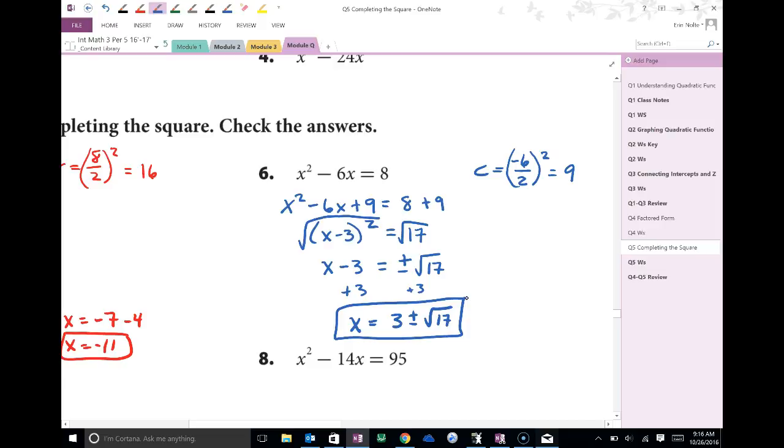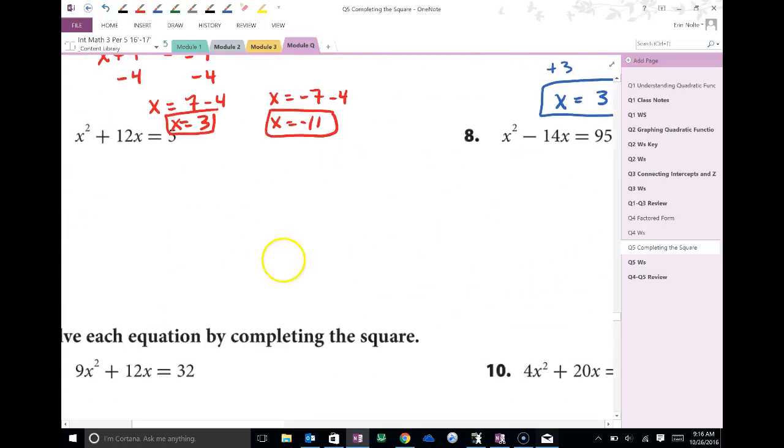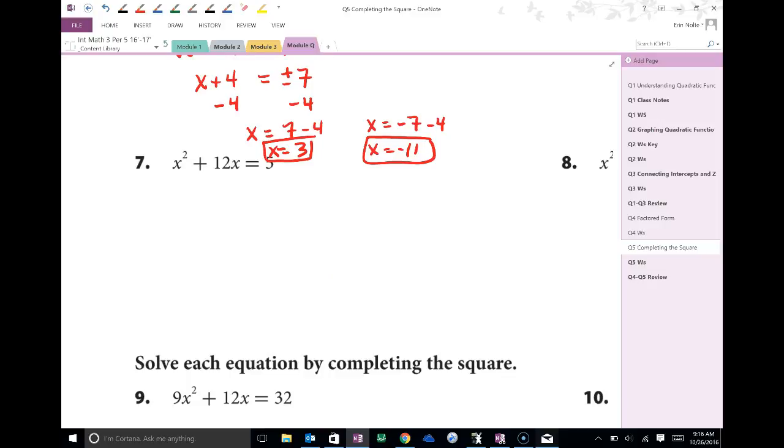Okay, so this is what we're going to do. Everybody's logged on to Nearpod, yeah? I got a code. There we go. There's the code. If you haven't got the code, go ahead and get the code.